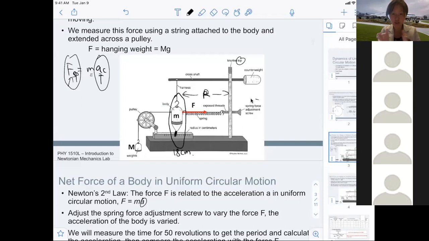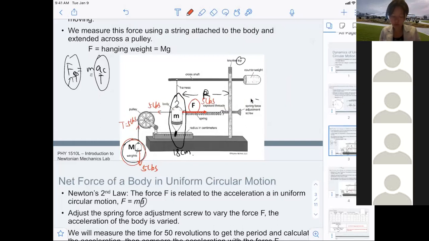But how do I know how much force the spring is providing when it's that long? Well, I'm going to drag it to the same mark. I'm going to hang that much mass to see where it could be balanced. So the weight of the hanging mass is going to equal the force provided by the spring. For example, if I'm hanging 5 pounds here, which means the spring on the side is providing 5 pounds. Of course, the tension is also 5 pounds everywhere inside the string. Okay, so you can see this hanging mass is an indirect way to tell me how much force the spring is providing. So we're going to measure my force, and we're going to measure all the accelerations, and then we're going to put it all together.